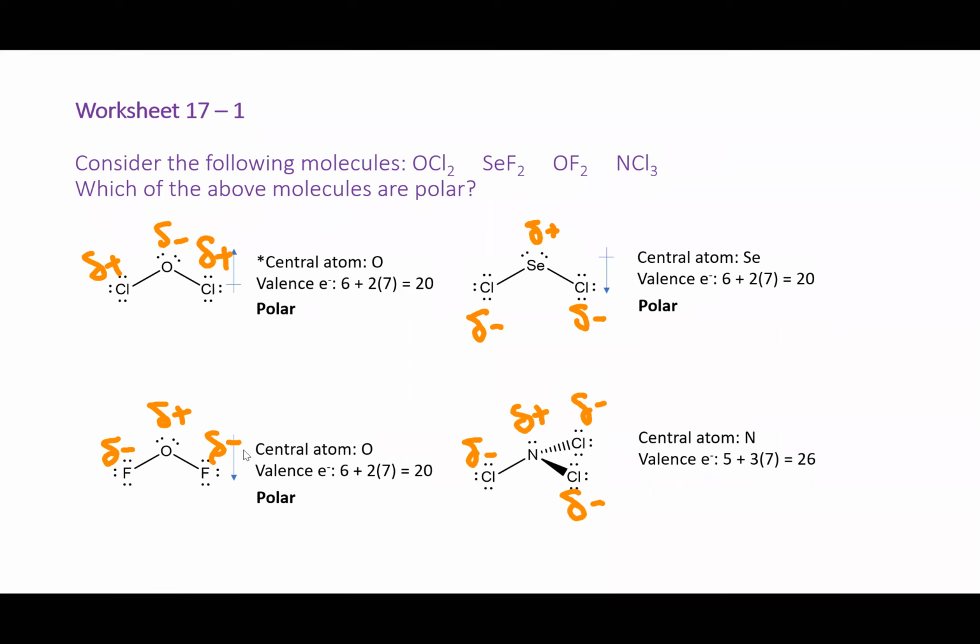So this will make it a polar molecule also because we have an overall dipole moment that is pointing down, because if you imagine each of these chlorines kind of pointing downwards and our nitrogen sticking up, it's almost like a tent shape, then we have this dipole moment going through the nitrogen where a lot of the partially negative charges are concentrated at the bottom, and the nitrogen is partially positive.